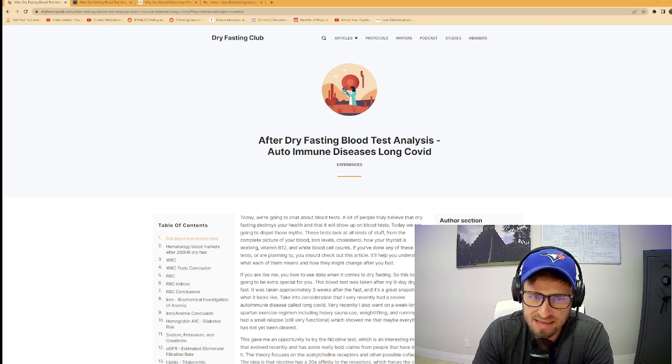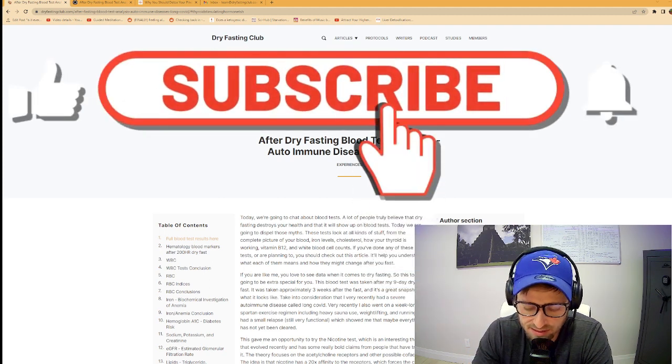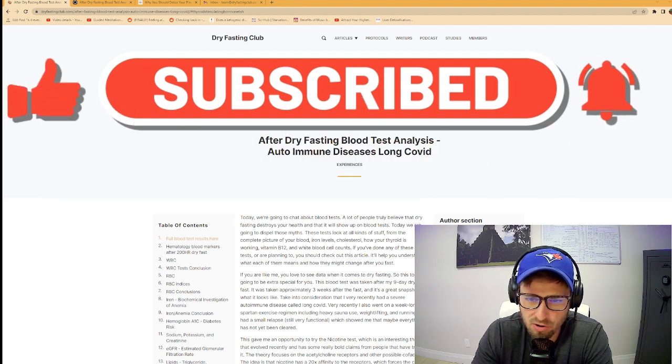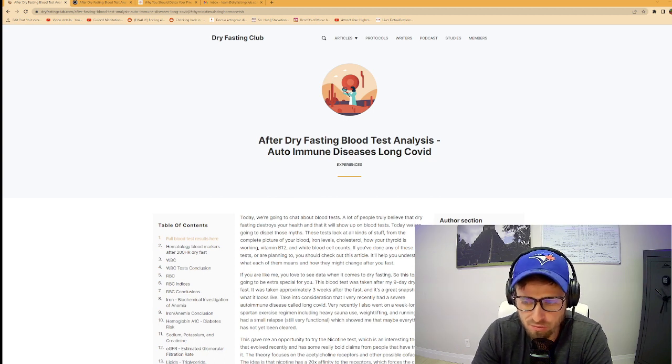When it comes to kidney function, it's important to note that I took a kidney function test that measured my eGFR. Over a year ago, I was somewhere around a 79, and on this test, 3 weeks after my 9-day dry fast, I was at an 89. So this is a massive improvement, and it goes to show that at the height of my symptoms, my kidney filtration was actually really rough.